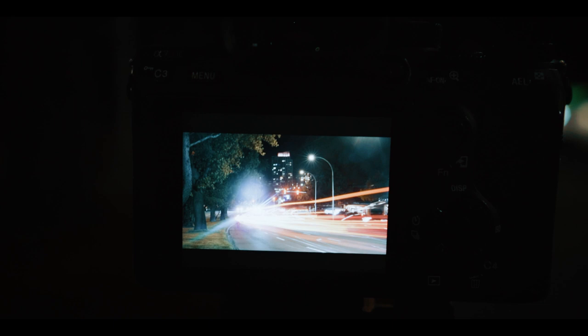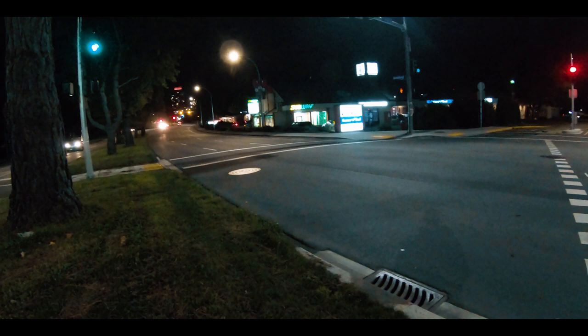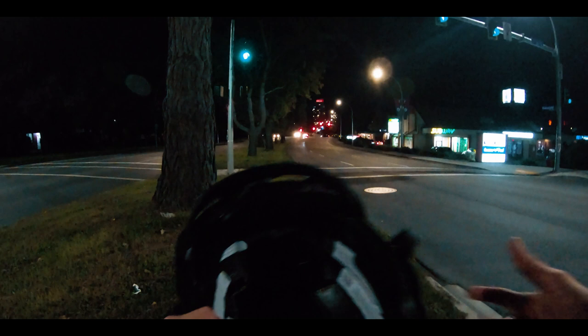I don't know how well you guys can see that but that's one of the shots there, looks pretty dope. We'll have to see what it looks like in post. I'm all packed up, I'm happy with what I captured, I think the photos turned out pretty good. But it's getting late, I gotta go to work early tomorrow morning so I gotta get to bed. I will see you guys tomorrow back at the new desk.